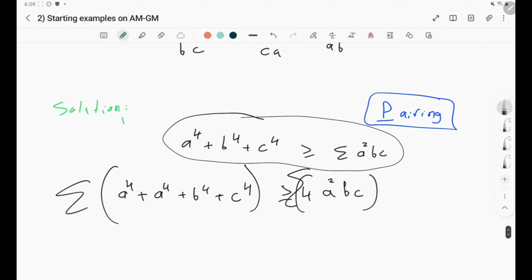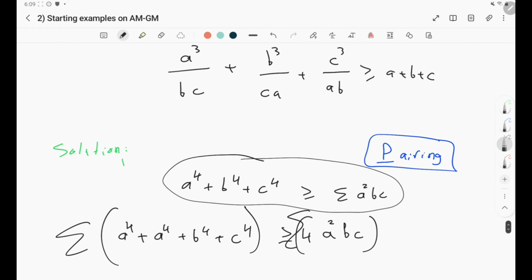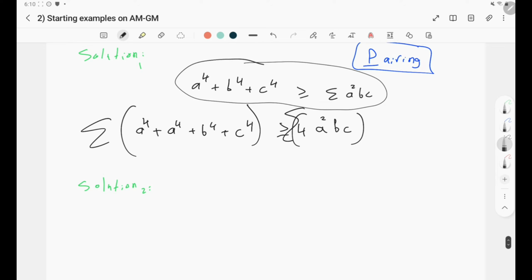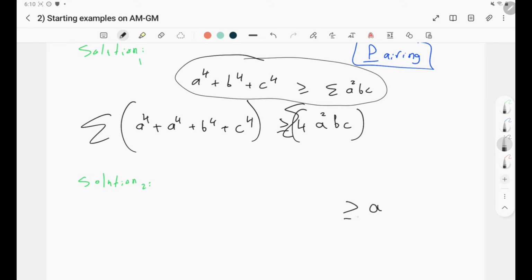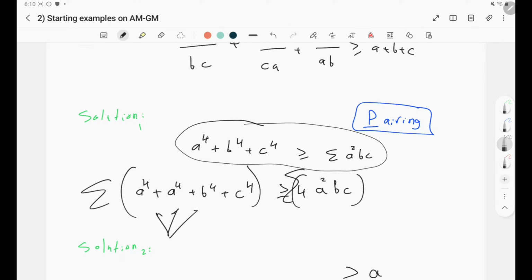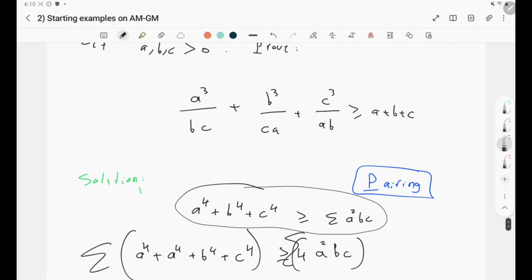Another solution is, even without expanding, without clearing the denominator, you can actually solve it immediately by using the pairing directly. So now instead of working on this, we'll be working immediately on that. We'll just be working on the a; let's say we want to have an a here, and we need to think, how can we get an a from these terms? Right now we've already spoiled it because it will follow the same sequence. You will get 2 of the first and one from the second and one from the third. But if you were thinking about it logically, you could immediately guess that as well.